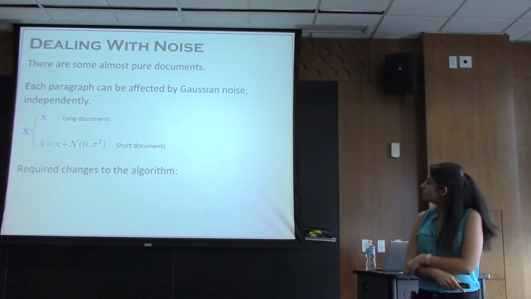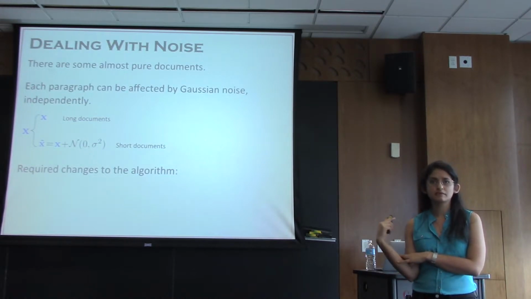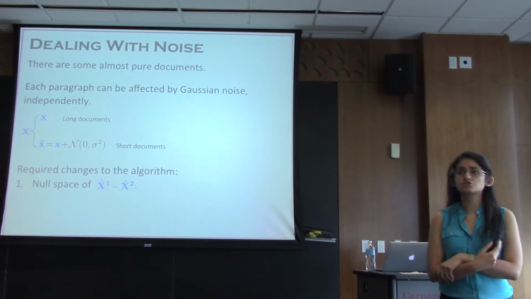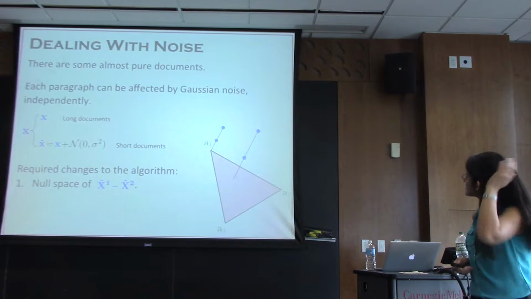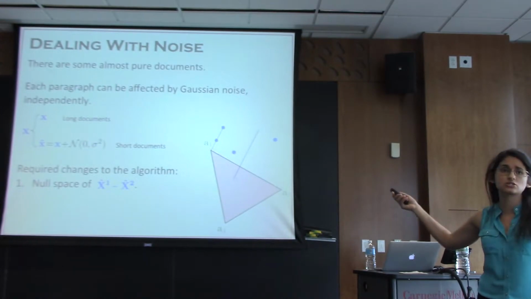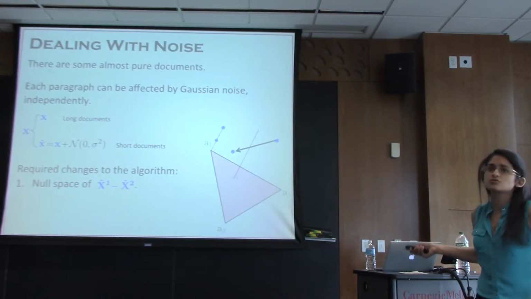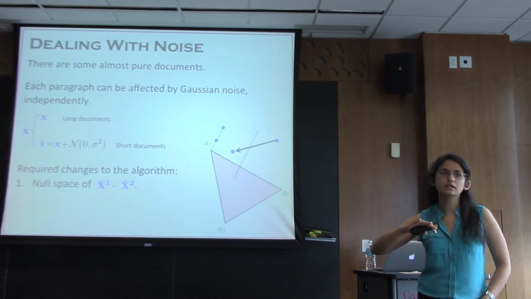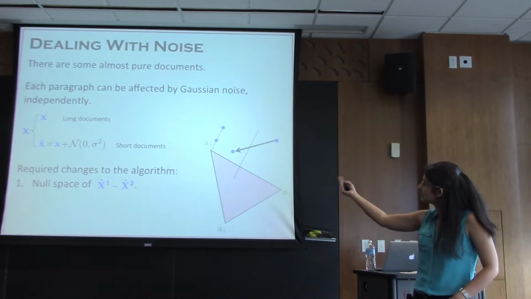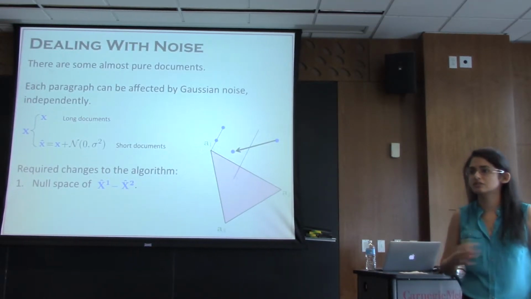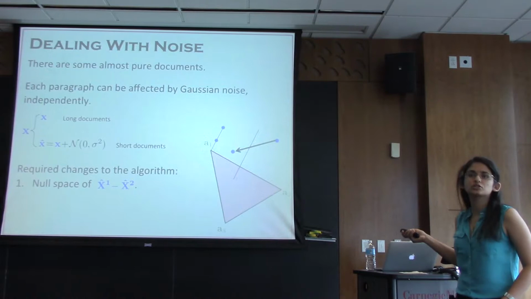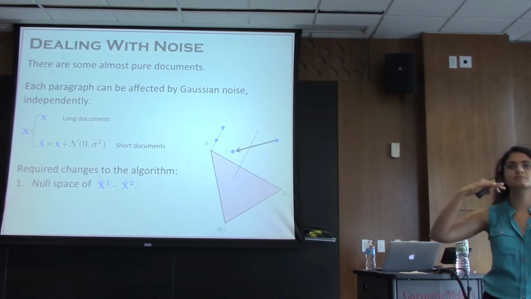Okay, so let's just think about what's the problem with the previous algorithm and how we can fix it. In the previous algorithm, we said to look for the null space of x1 minus x2. The problem there is that if I start with the case where none of these paragraphs are actually noisy, and then I add some noise to them, then this x1 minus x2 is not perpendicular to my subspace anymore, right? So I can't necessarily find the null space of x1 minus x2, which is not even necessarily k-dimensional. So we want to make sure that if we have enough samples, this is not going to be a problem, that we can still find something that's approximately that null space.